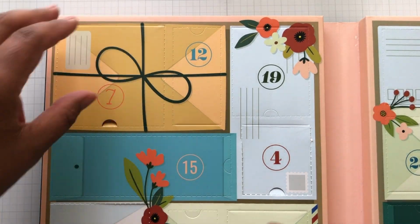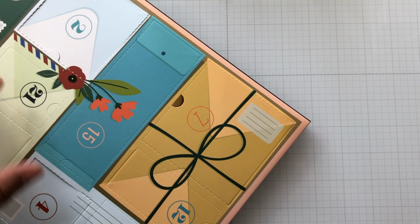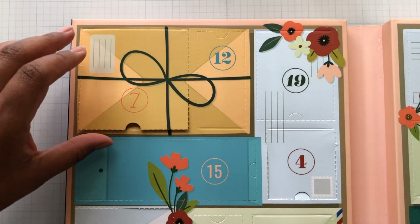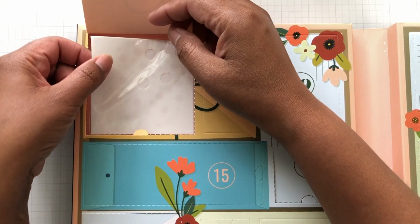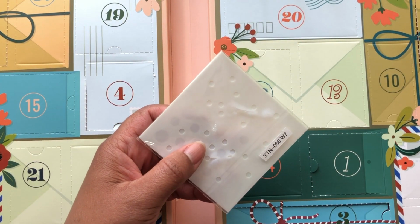Poke that little hole. And let's see what goodies are revealed. I may have to turn this sideways. All right, I'm going to make you guys nauseous, but I have to turn it upside down to get my finger in there. There we go. All right, got it started. And let's see the goodies. Oh, it's a stencil. Love, I can see some polka dots. I love a good polka dot. On day 7, we have a stencil.